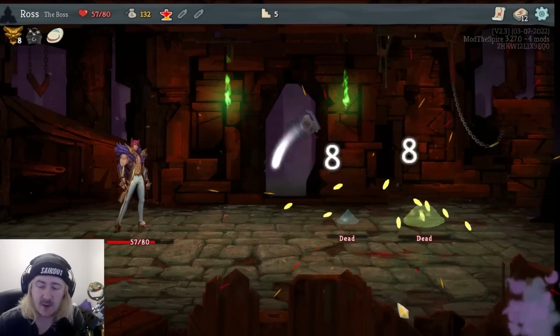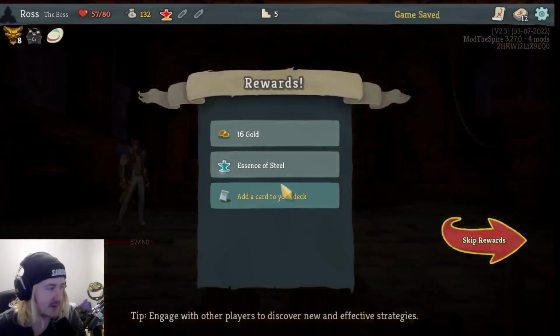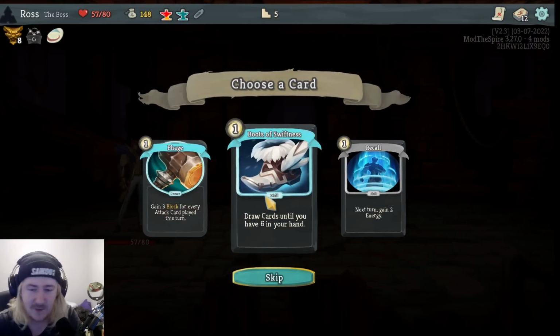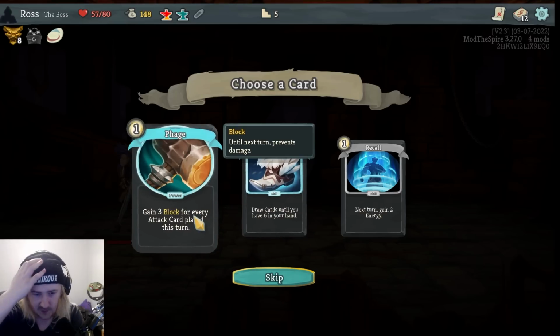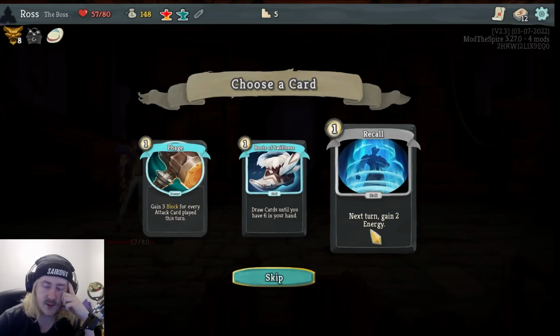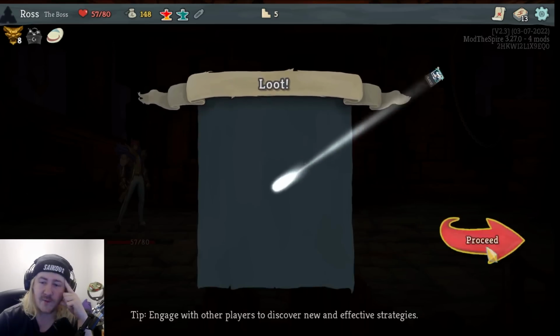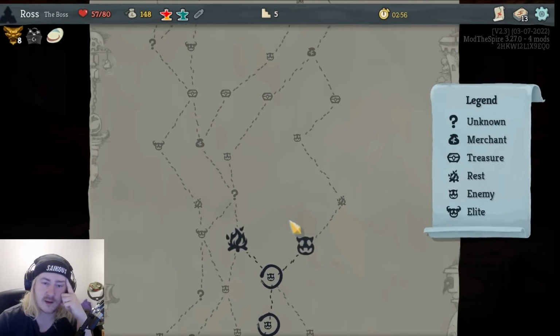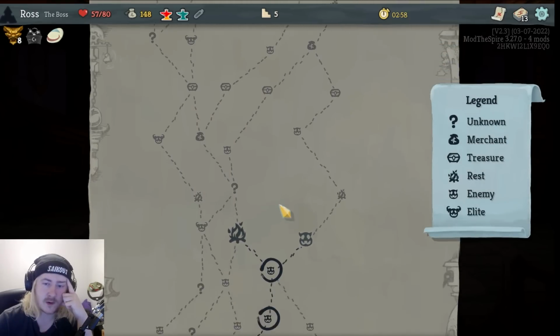I mean, we don't have to think about this, but these are some cards that we have to actually consider. It's called Right Hand, and it's a Right Punch, and it's a Left Hand. All right, Phage. Gain 3 block for every attack played this turn. That's Rage from the base set. Draw cards until you have 6 in your hand. Next turn, gain 2 energy. So, if I can get some more things that grant me energy, like the Right Punch, I'm almost inclined to believe that this might be a good pickup here, but we'll see what happens.